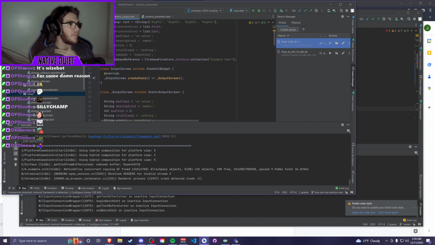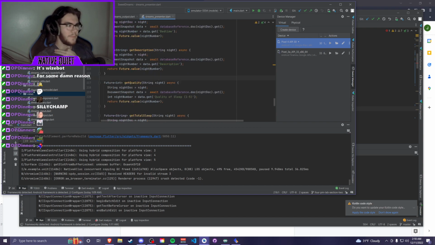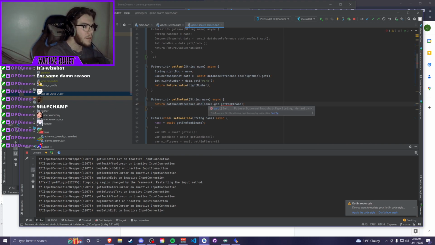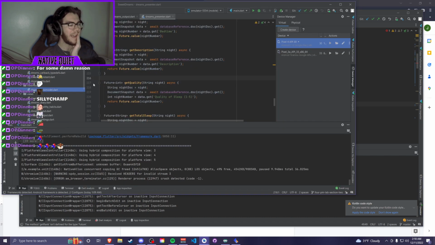Let me have example user. Oh, it's a dot. Oh, hold on. Pause. It's dot get. Dot get and then dot get rank. No. Oh, it just tells me inspection annotator options. What is that? It doesn't tell me anything, dude.